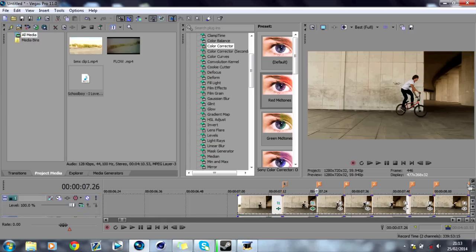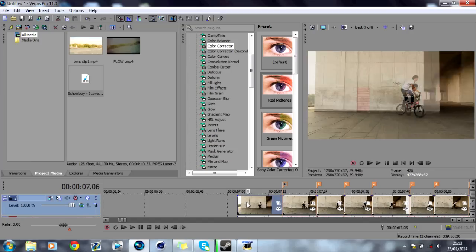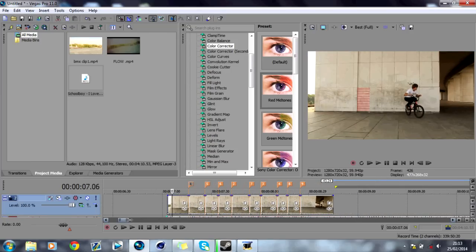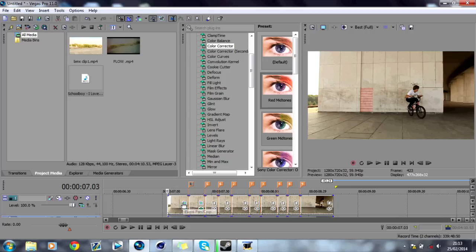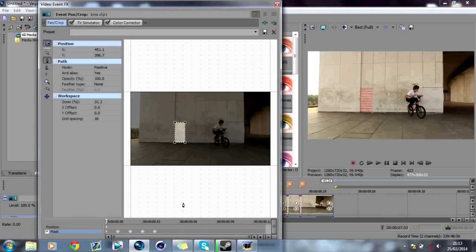And then what you want to do is split along each of the markers by pressing the S key, left click, and then hold shift. Highlight them all, hold control, and drag and drop them up above. Now what we want to do is mask out each of the squares, and I've quickly done a quick preview to show you what I've already done.